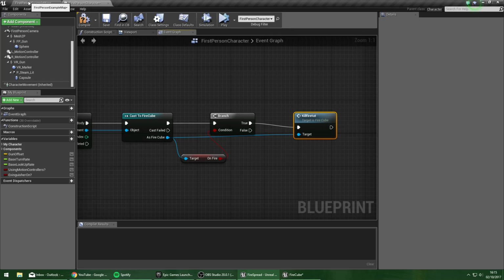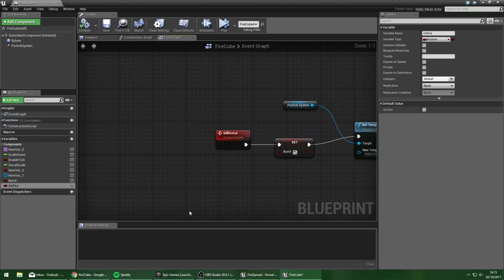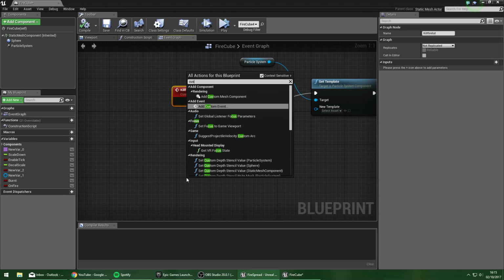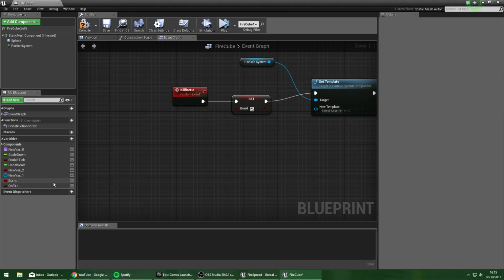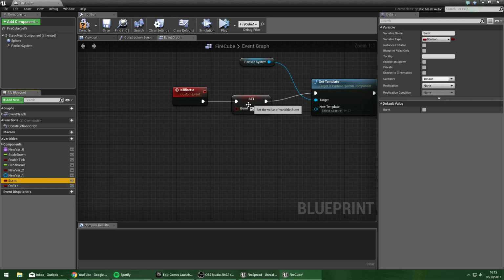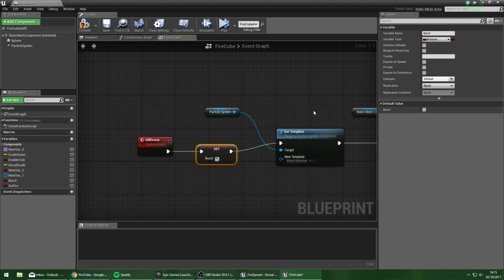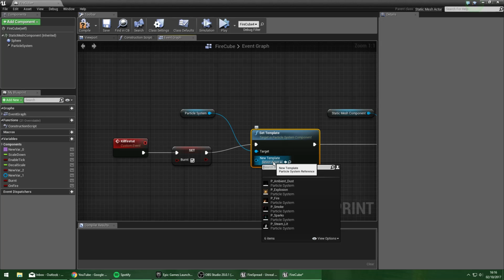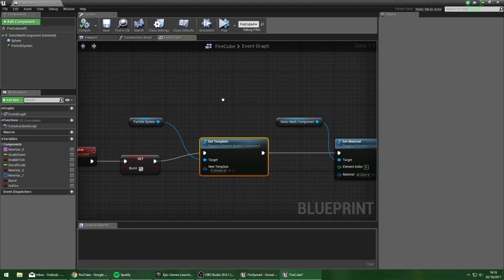So let's take a look inside the fire cube over here. We have a new method now, kill fire tut. It's a custom event, and that's made by right clicking and typing custom event and giving it a name. After that, we need a new boolean. So that's going to be burnt. So we're going to set burnt to true, because when you kill the fire, it's burnt out now. And we're going to go ahead and set the template on the particle system within the fire cube to be nothing. Smoke, I should have done smoke. Smoke's cool. Let's change that fire to smoke.